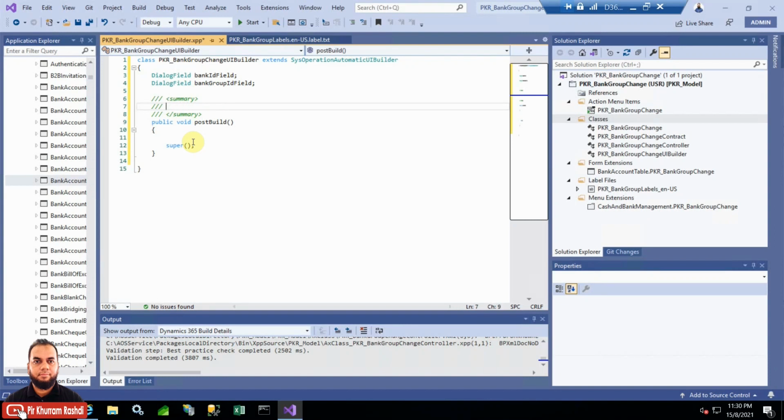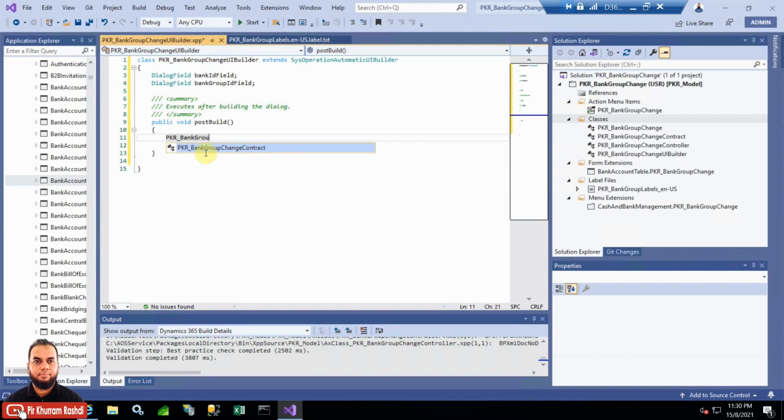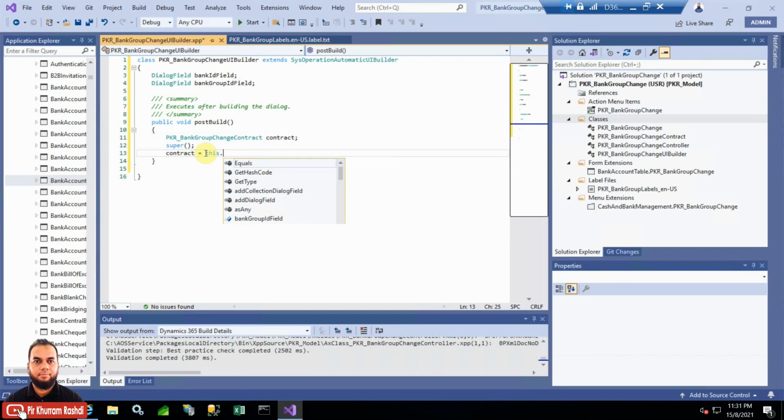Not build, the dialog executes. Give it some documentation, and then declare our contract here, give it a name. Super will follow after this, and then the contract needs to be assigned with the passed data contract object.